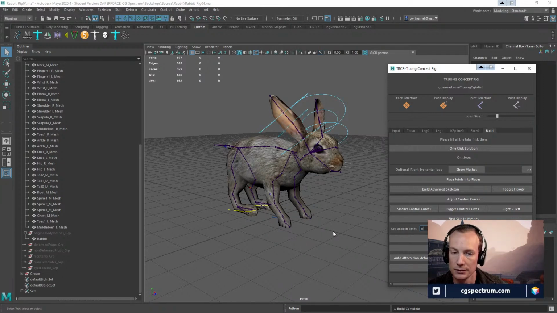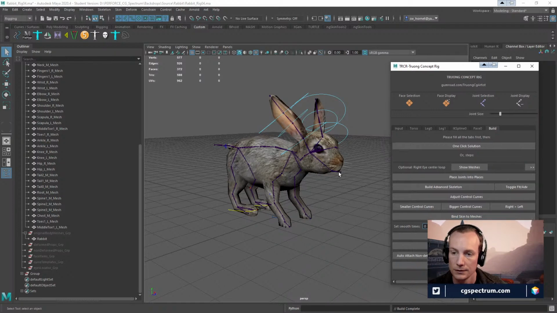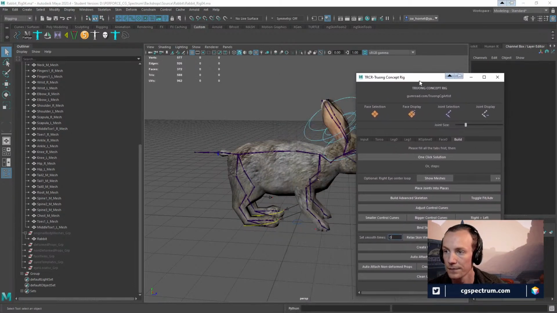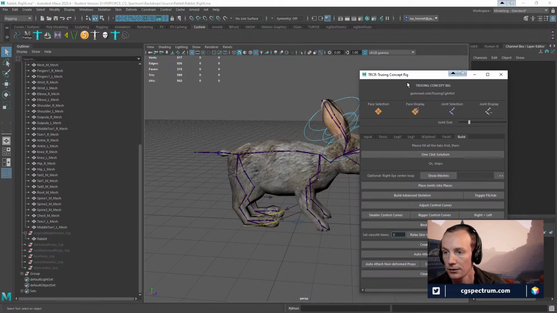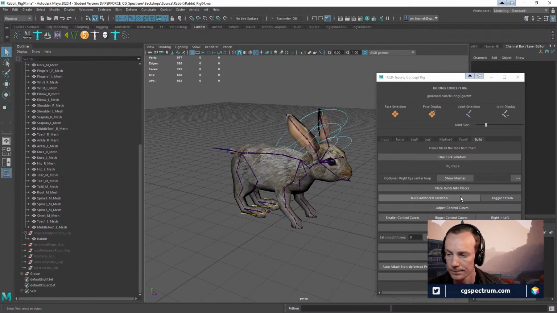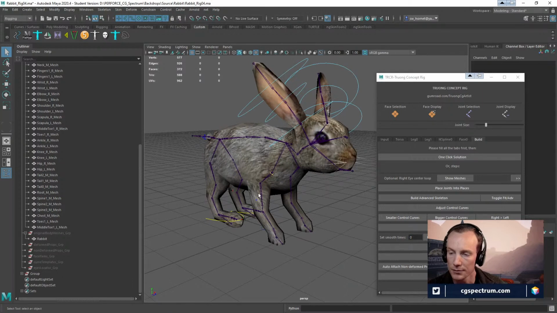Think it's still going? Uh-oh, it's done. That's not looking correct anymore.